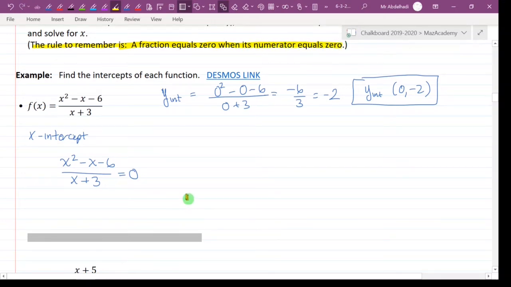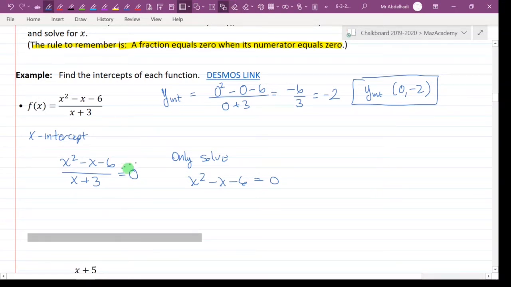That's what's going to make this a lot easier than it looks. All you have to do is worry about the top. So only solve x squared minus x minus 6 equals 0. That's it. That's going to tell you where the whole fraction equals 0. When the top is 0, the whole fraction is 0. Why? Because when you have a fraction with a 0 on top, it doesn't matter what the bottom is, it's going to be 0. So all you worry about is when the top is 0. The bottom can never be 0, so that's not something you have to worry about.